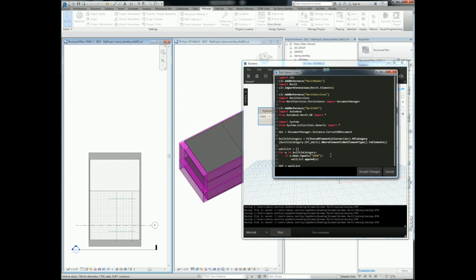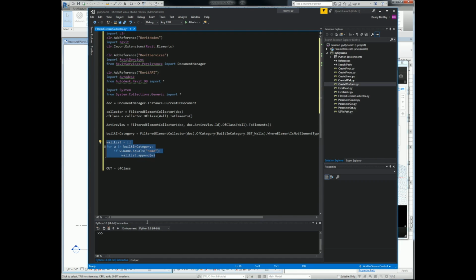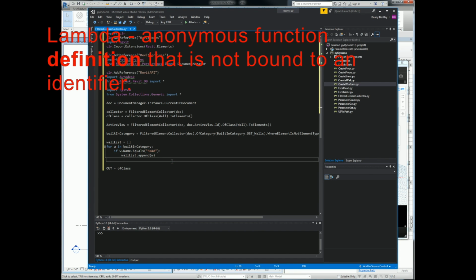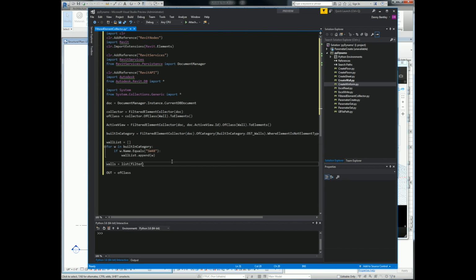And so the next part is I want to shorten the amount of code that I've written, and there's a thing called Lambda Expressions, and they're an anonymous function or definition that is not bound to an identifier. So it's basically a method or a definition that's written all in one line, or you should try to write it in one line. Once it gets longer than one line, you should just write a method.